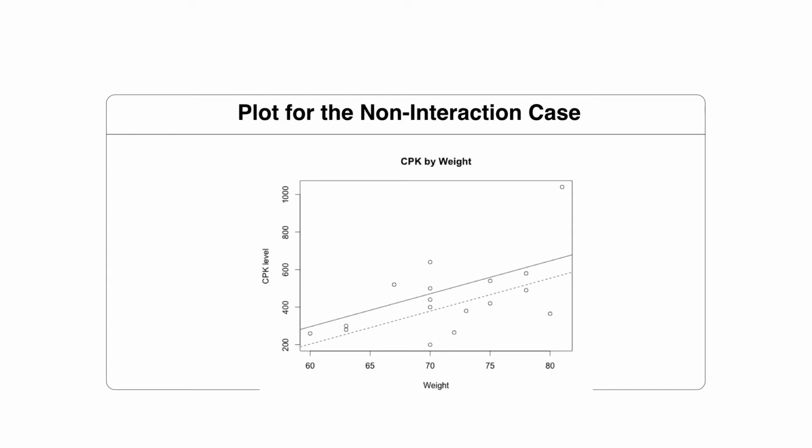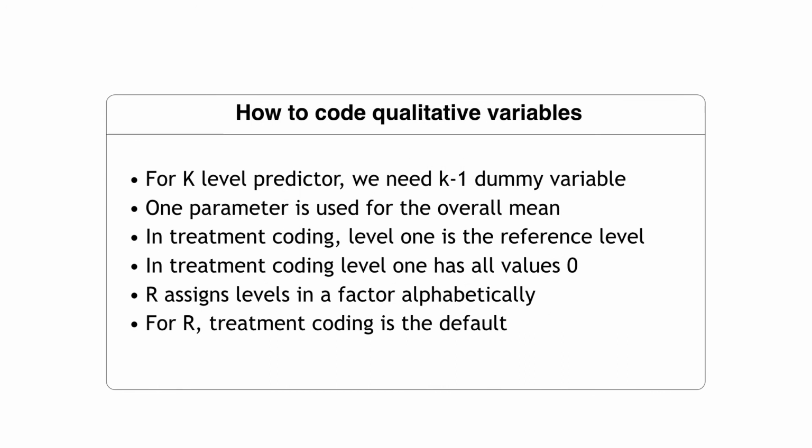So one of the things from here on is a very natural question as to why was age treated like that and what does that mean? We introduce a new term here known as dummy coding of a variable. For a k-level predictor, we need k-1 dummy variables. In our case, we had age as 2 levels. Age more than 35, which was given a value of 1, and age less than 35, which was given a value of 0.